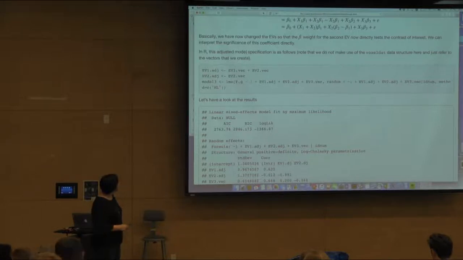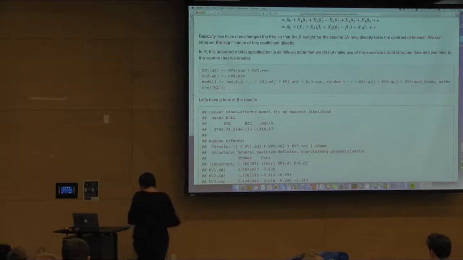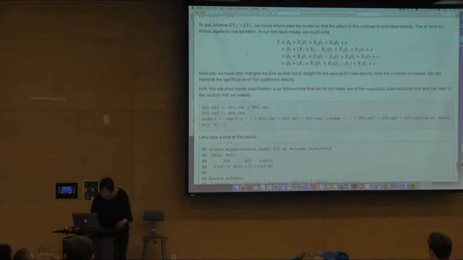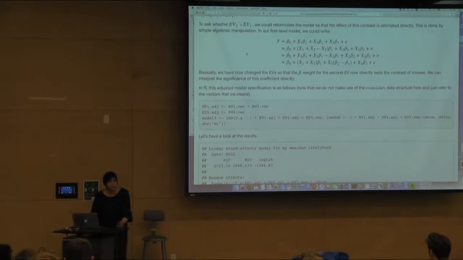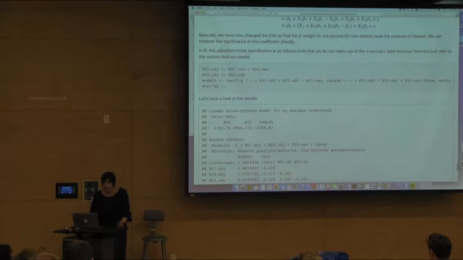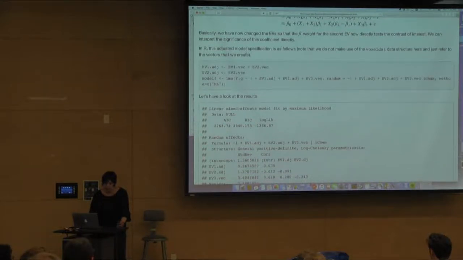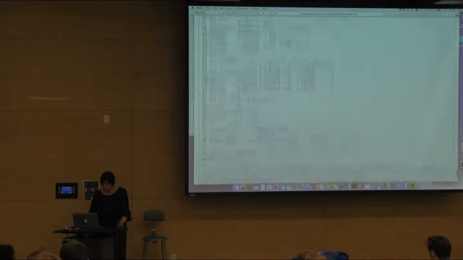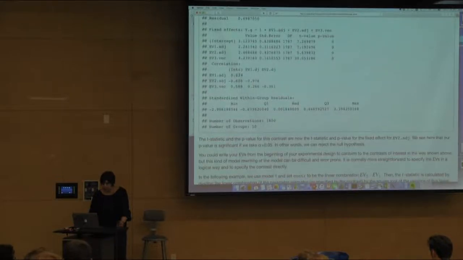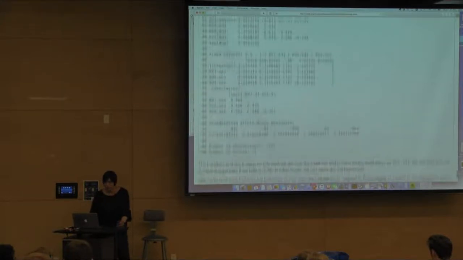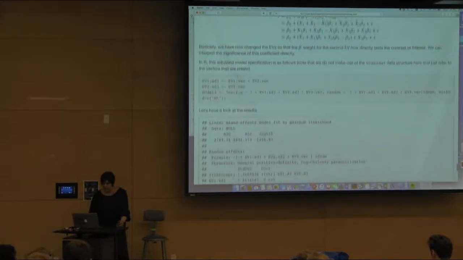If you want to look at the contrast, for example, this is EV adjusted. Sorry, let me just look and see so I don't misspeak. If we want to know whether EV2 is greater than EV1, what we can do is we can actually mathematically rearrange these. So here we create an EV1 that's adjusted, and it's the sum of the EV1 plus 2. And then we have EV2, which is adjusted, and that's just the same as EV2. So basically then the significance of the adjusted fixed effect for EV2 now becomes, because we've mathematically arranged it, the same as that contrast.